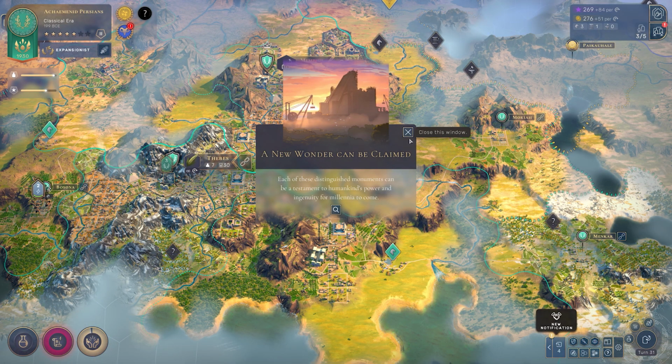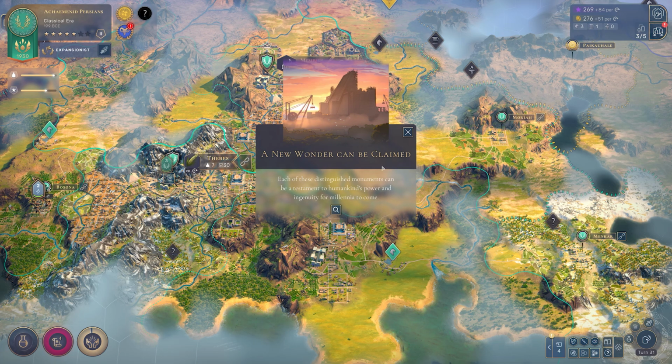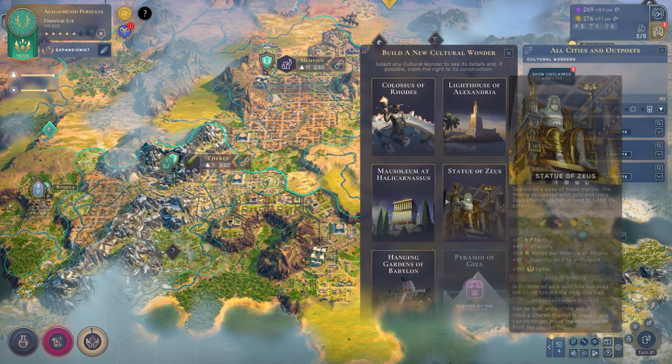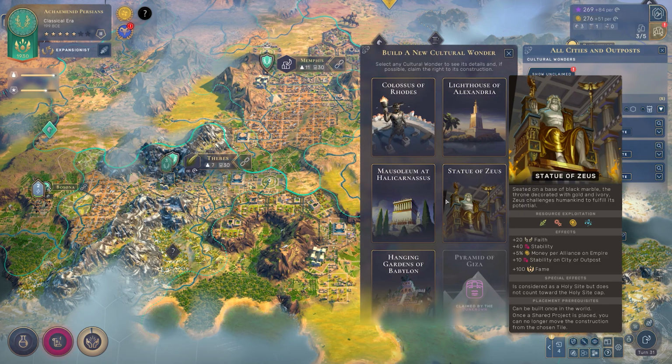Another thing that will probably be cropping up for you, particularly throughout the classical era, will be your ability to take wonders. Now, depending on your difficulty and how good you are at the game, you may or may not get to claim some of the first ones. But these wonders play a huge part in Humankind's early game, largely because they are so incredibly strong.